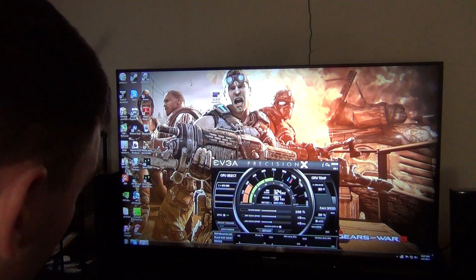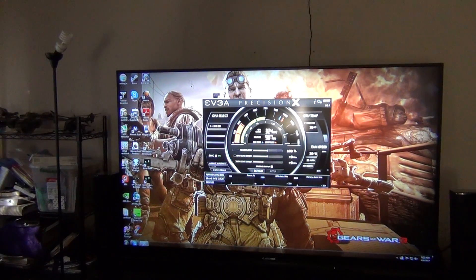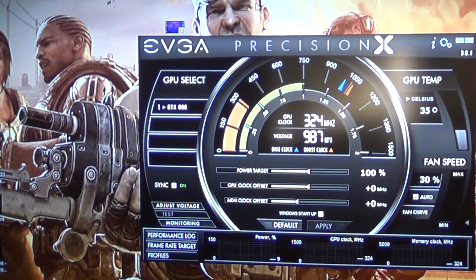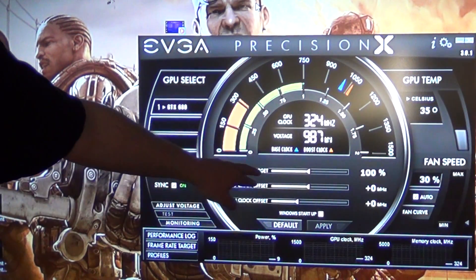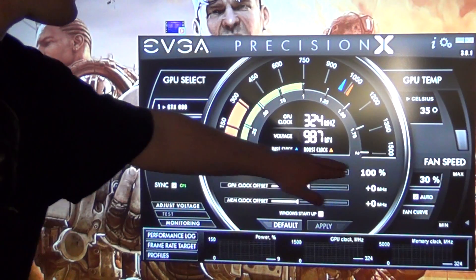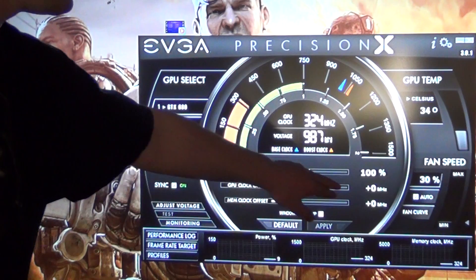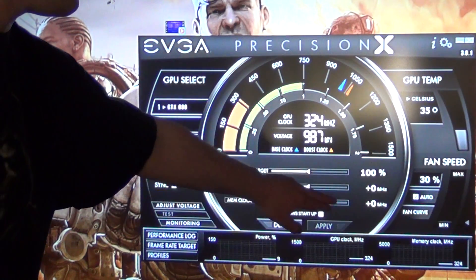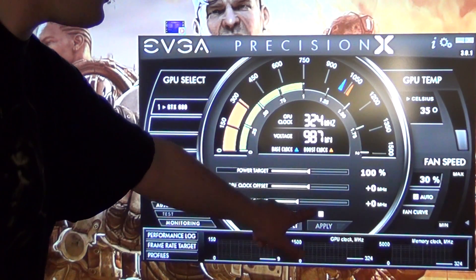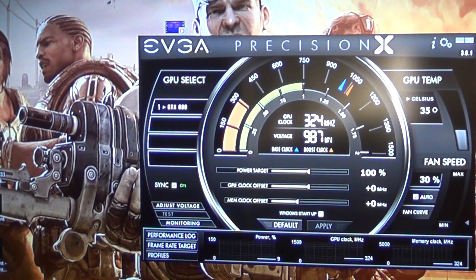It should be pretty darn big, so I don't have to zoom in that much. Now I'm going to probably cut my head off while I'm doing this, but hopefully you get the deal. This right here — what I was talking about, the 132% — is your power target. That's what you want to do: crank that to 132%, and then adjust the GPU clock offset and memory offset as well. The higher number is of course going to be the memory, and I had this up to 515 — that's the max I can get for the memory before it starts crashing on me.